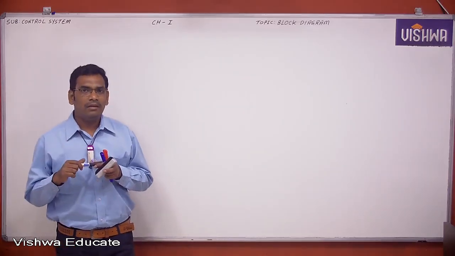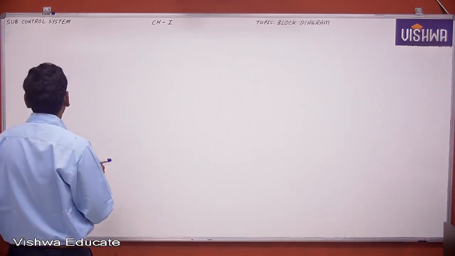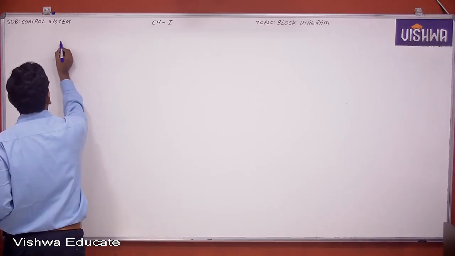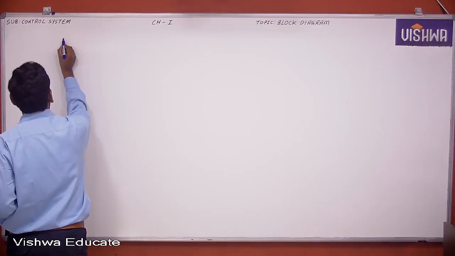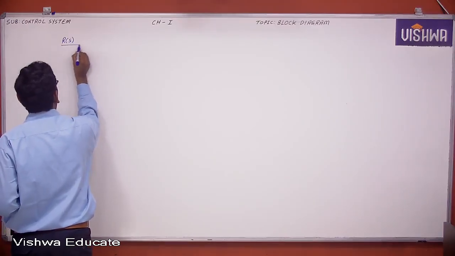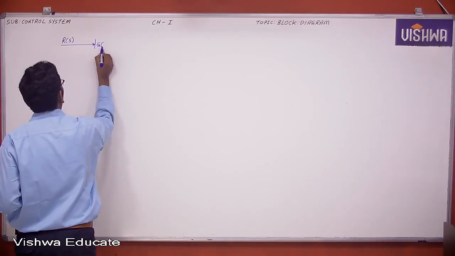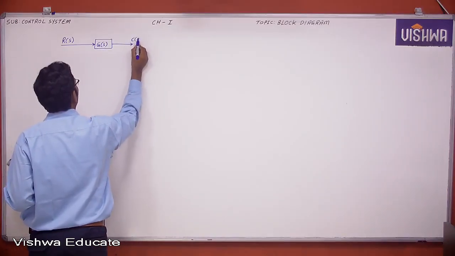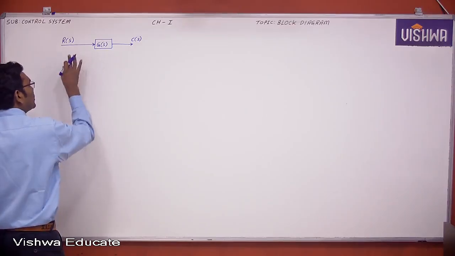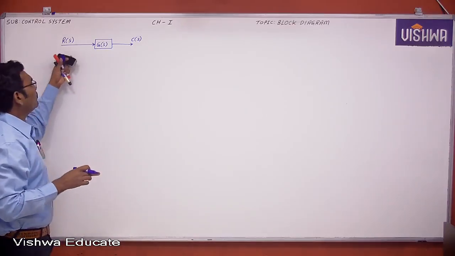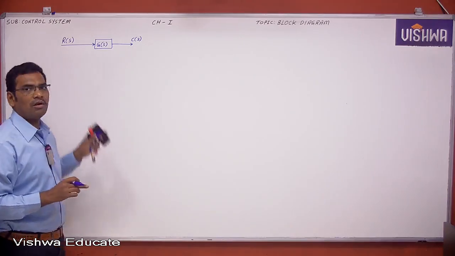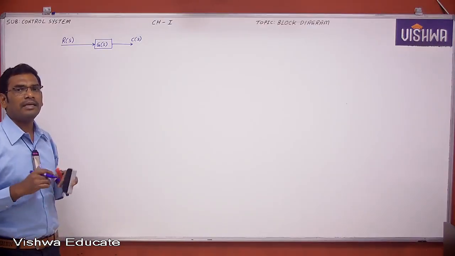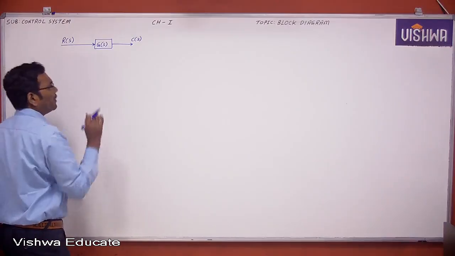between input to output. But now see here, when I am asking for a block diagram of an open loop control system, you never take the controller, processor, all these things. You just say that, sir, this is input R of S, now this is forward path gain G of S, now this is output C of S. That's it. This is a short form picture representation between input to output. This is the block diagram of an open loop control system.